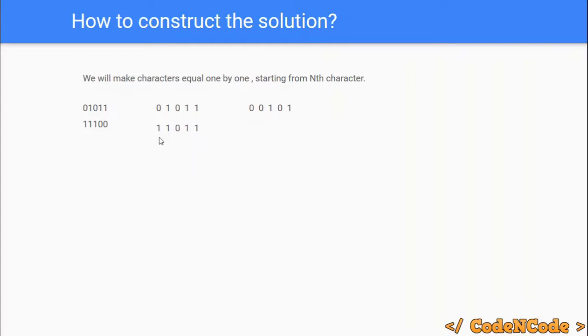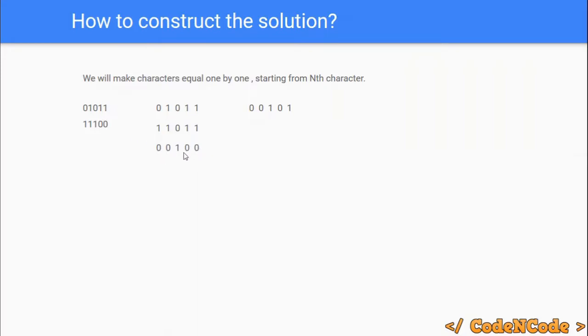now you can perform an operation of length 5, because you want the fifth character to be equal. When you perform the operation of length 5, all of the bits will be flipped, and then the whole string of length 5 will be reversed. After performing the operation of length 5, this is what you get. You see, the fifth characters are now equal.